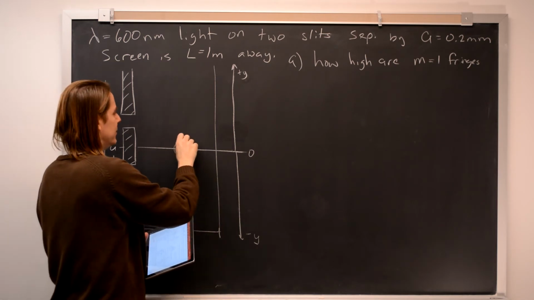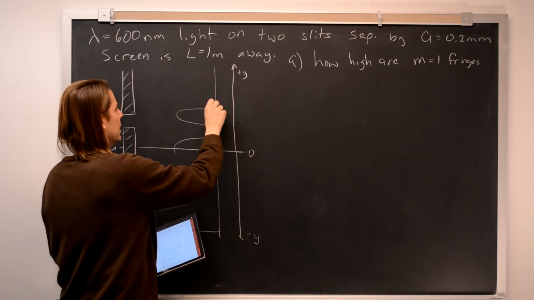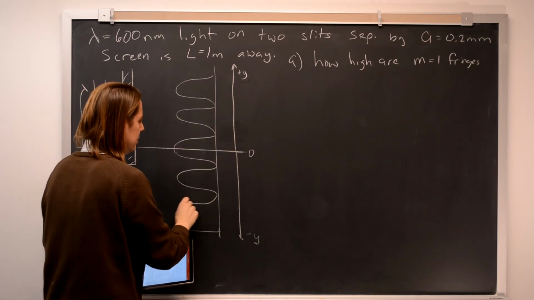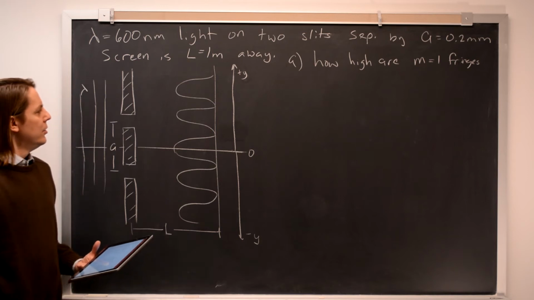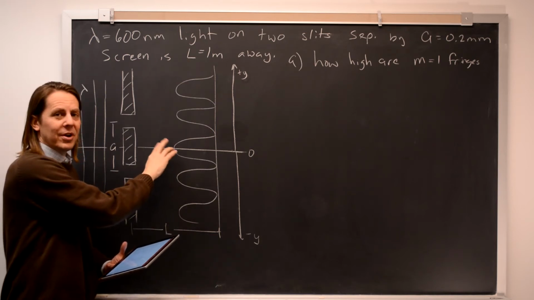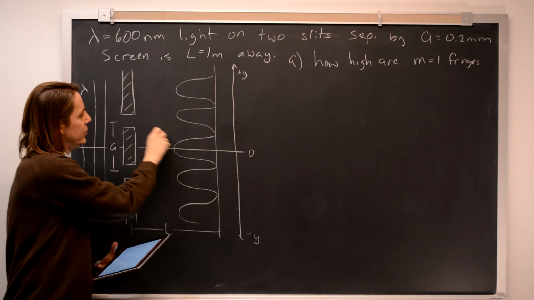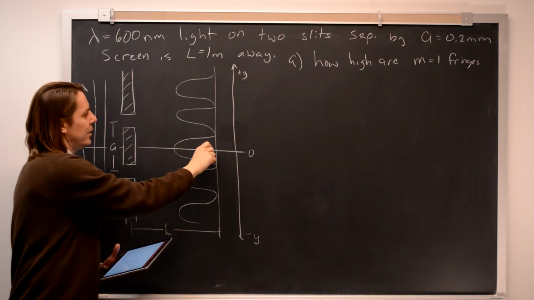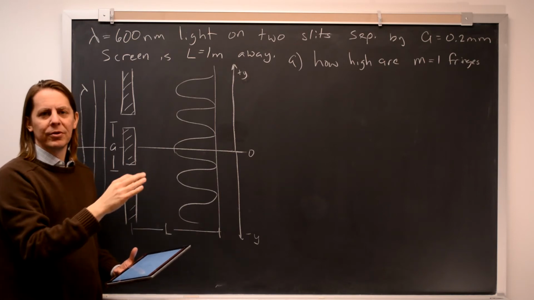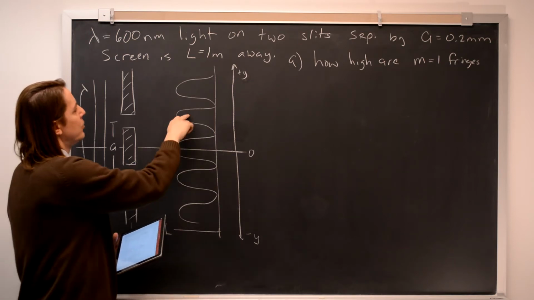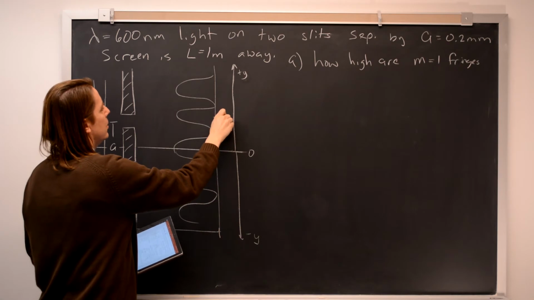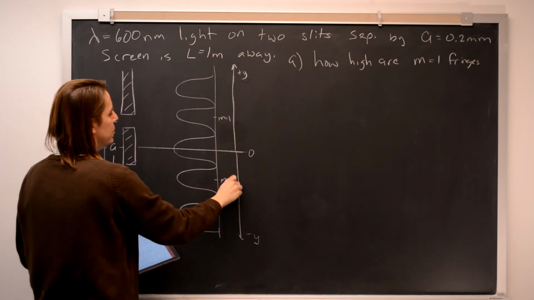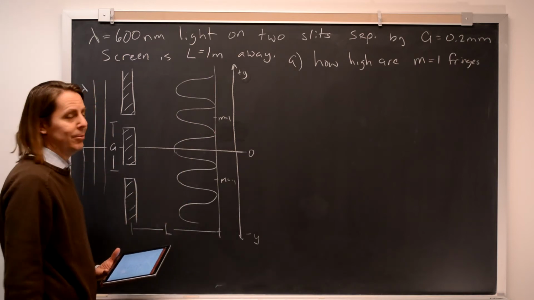So we can draw one like this, and then it goes, it's actually kind of like a cosine squared pattern like that. The middle is m equals 0, because the two waves we would draw from each slit to there go the same path, so there's no difference in the distance they went. The m equals 1 refers to this one. You might call this one m equals minus 1 because it's below 0 on the y-axis, but they're both the same idea.